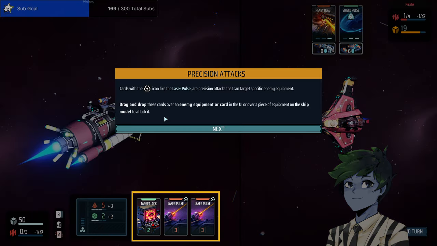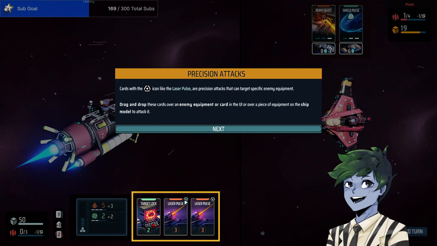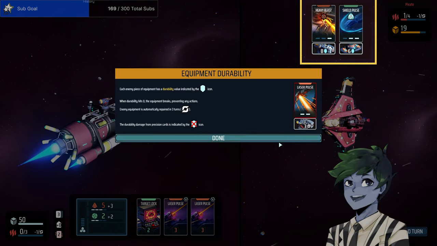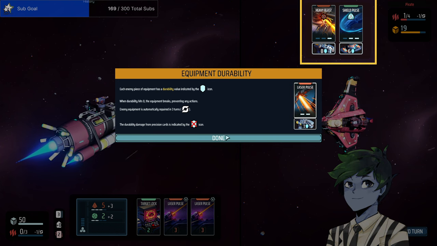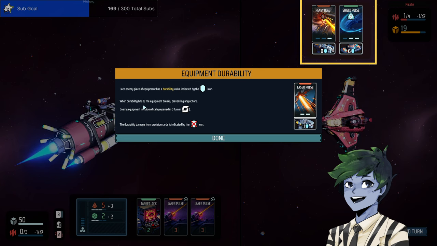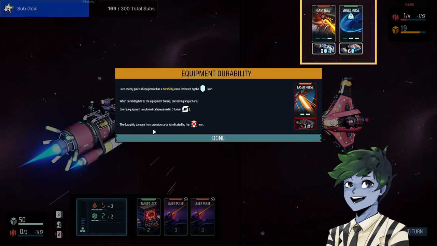Precision attacks. Cards with that symbol are precision attacks that let you target specific enemy equipment. Drag and drop these over the enemy equipment or a card on the UI. We want to break this part. Each piece of enemy equipment has durability. Yep. When it hits zero, they break. It's automatically repaired in 3 turns.